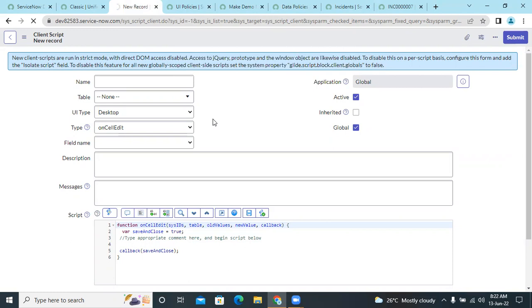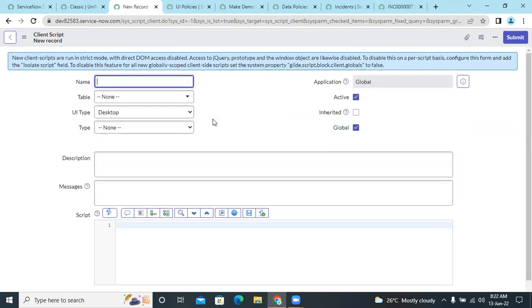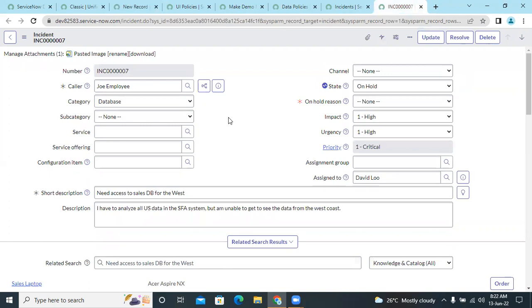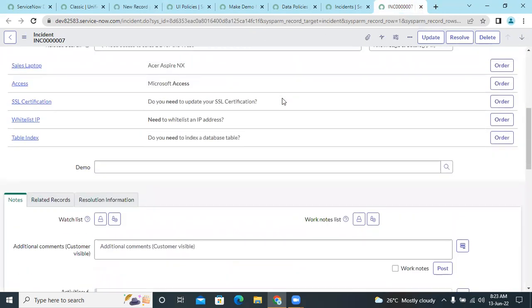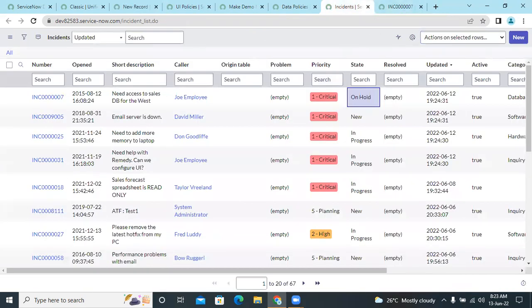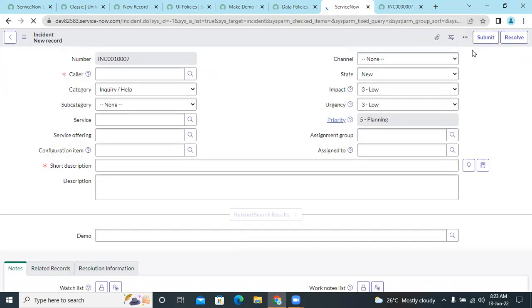Let me refresh this and I'll create a new one. For example, first I want to write an onLoad client script. If it is a new form, not an already submitted form, the new form looks like this.